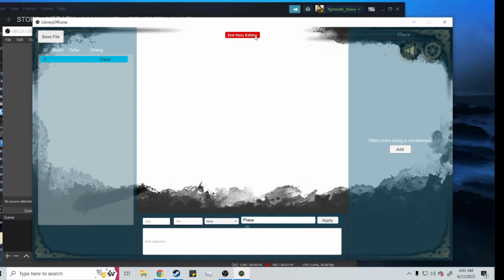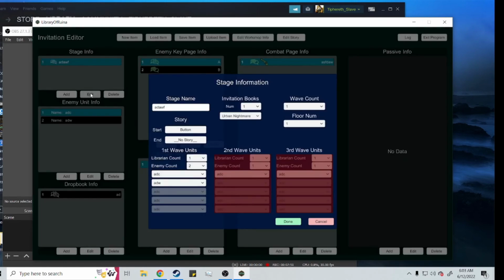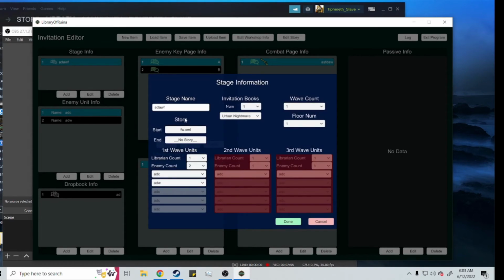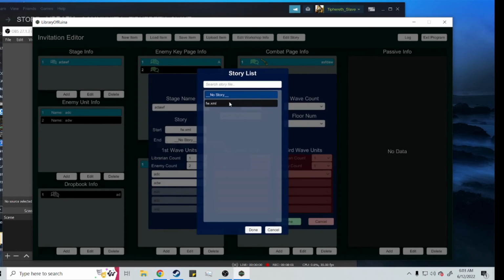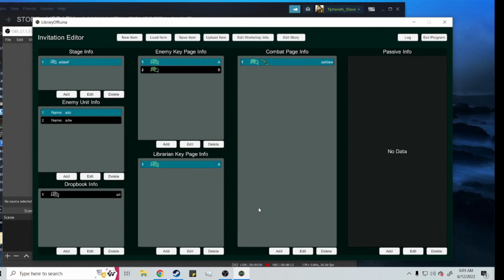Just click Save File, click End Story Editing, Close Story Editor, and we're going to edit, and boom, you can then select that. So then, when you send the invitation, this is what will play first, and then when the battle's over, when you win, this is what will play. It's gonna be the same one because we selected the same file, but it's okay. Click done, and then edit workshop.